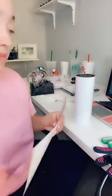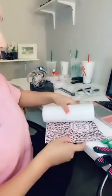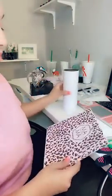Let the image lap so that way it'll be seamless, then tape it down. Run your nail up the seam. I'm telling you, I know how to wrap it, but I just am not good about lining it up. I feel like I suck at it. All right. Let me cut this off some more.